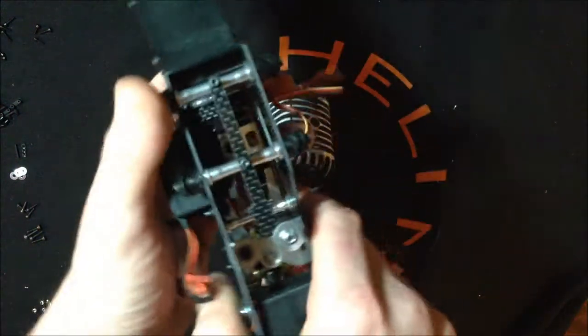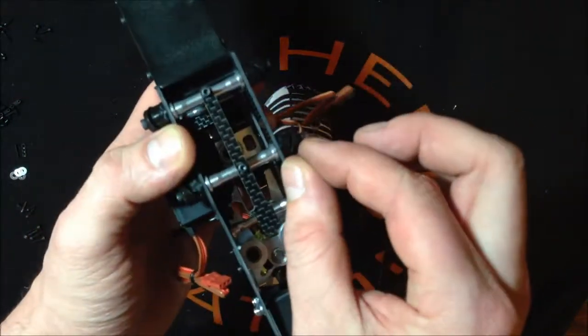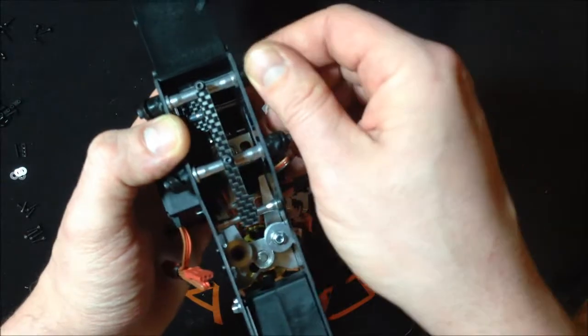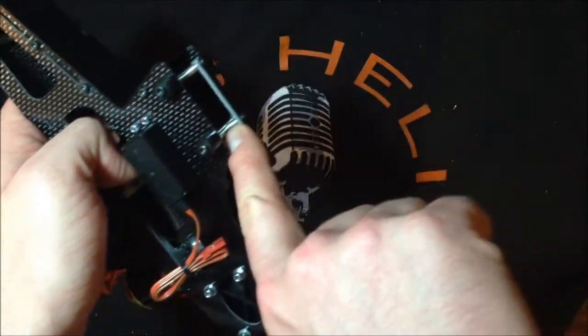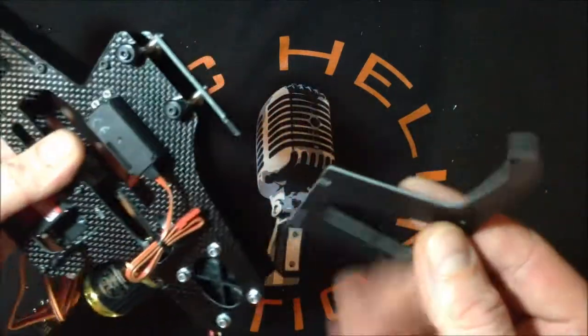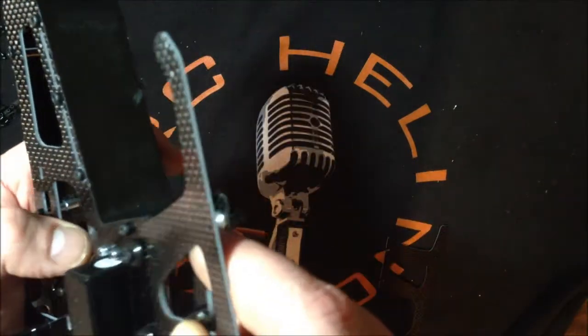Okay, now here is a closer look at this assembly here. These guys are nice and loose. If you tighten them, it's going to compress that space, and you'll probably have to pry it out a little bit to get the skids in there, so make sure you don't do that. These are going to be nice and loose here at first. I screwed through the plastic first and then screwed them in. And then what we're going to do here, notice the standoffs here and the canopy mount. So this is the front of the helicopter. Line up these little slots in the skids.